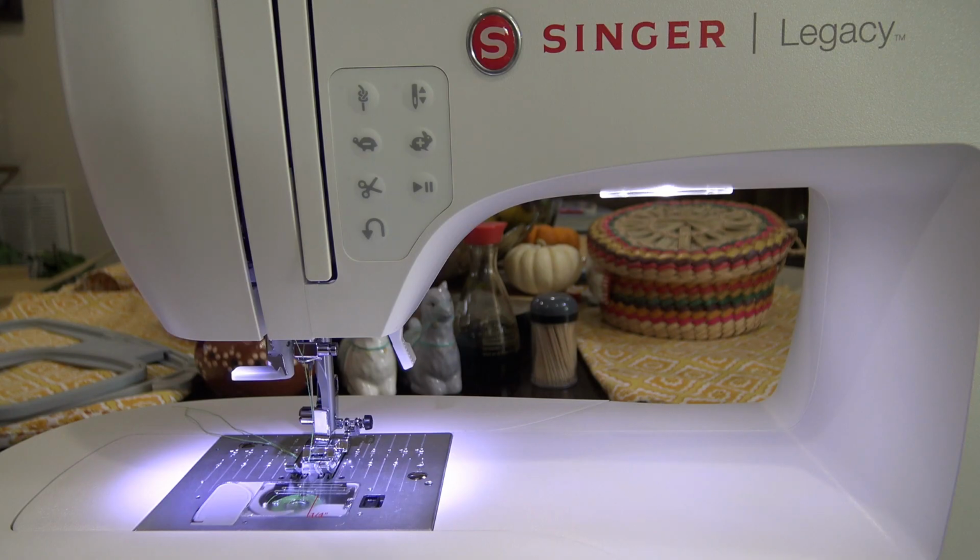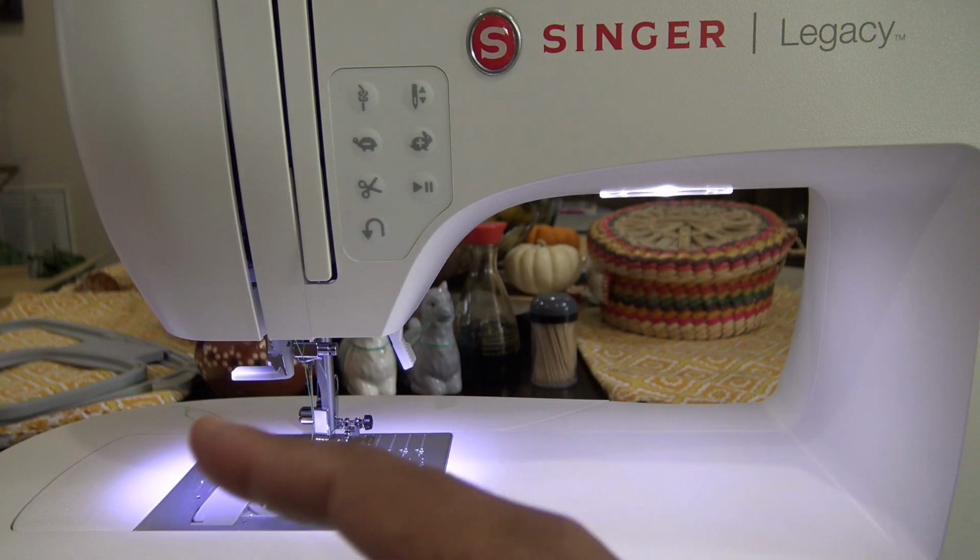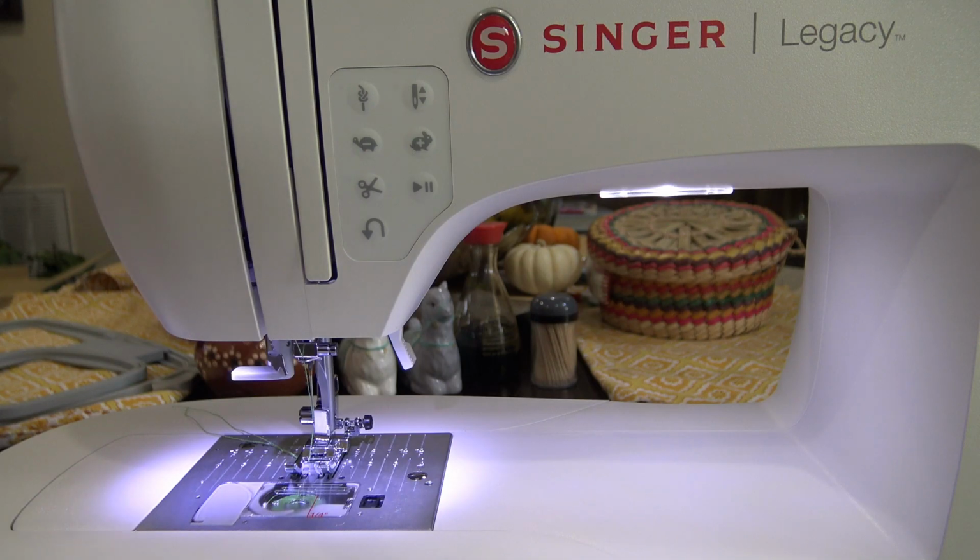Some of the stitches, again, you choose your different stitches. Some of them will be on the left and some will be on the right. And that's your basic stitches there you can read about. You have your button and loop and all those things.